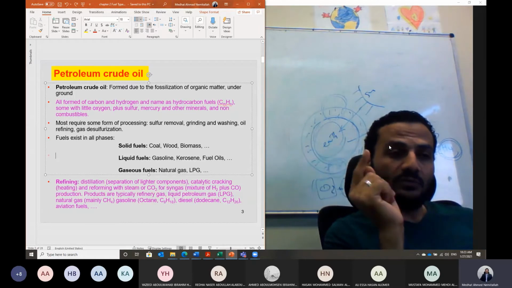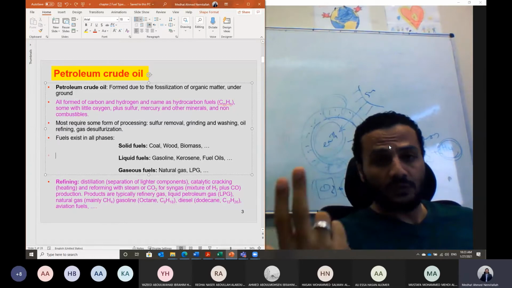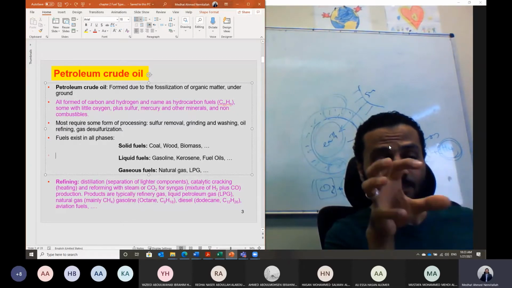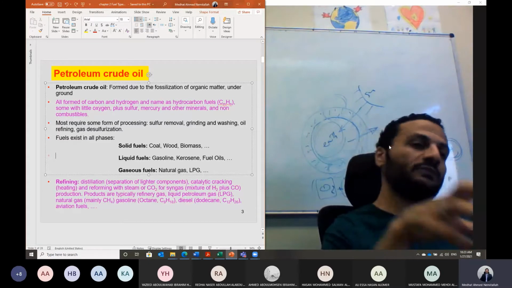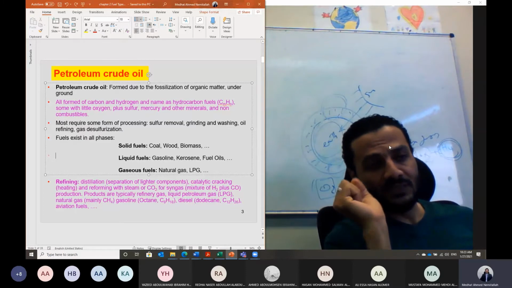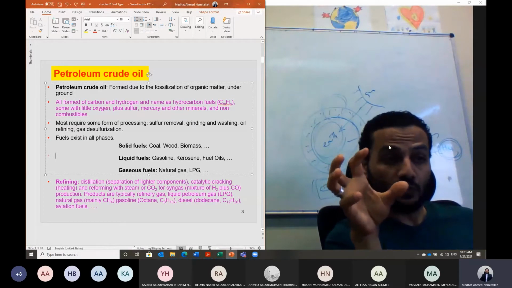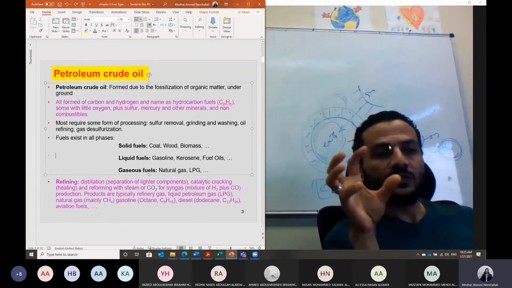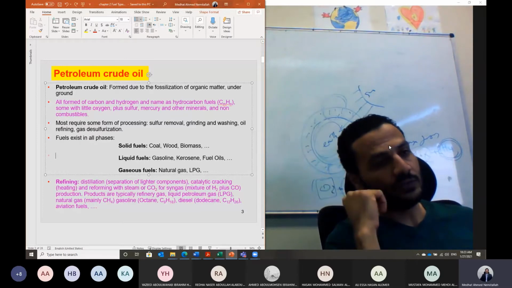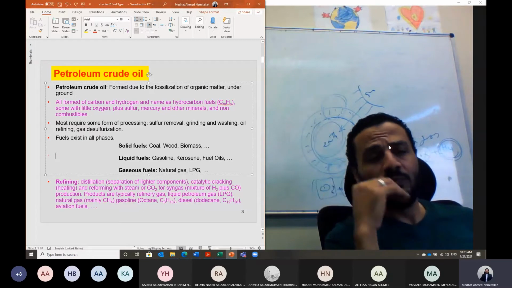Another use, we can convert this carbon dioxide into other components like plastic. We can convert it into urea. So those are the utilizations of the captured carbon dioxide. We need to capture it before it is released to the atmosphere and causes global warming. That's why we have the Paris Agreement, that we should limit the emission due to the combustion of fossil fuel, so that we can limit global warming to below 2 degrees C by 2050. We should not have a 2 degrees C rise in global temperature before 2050.